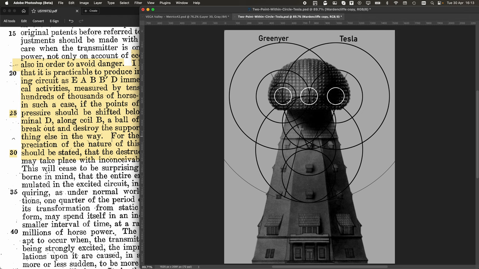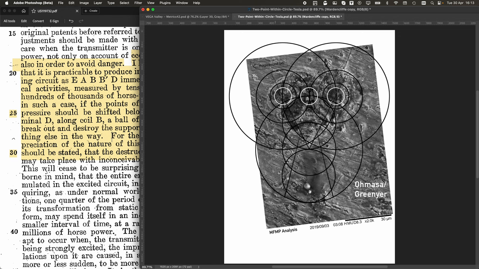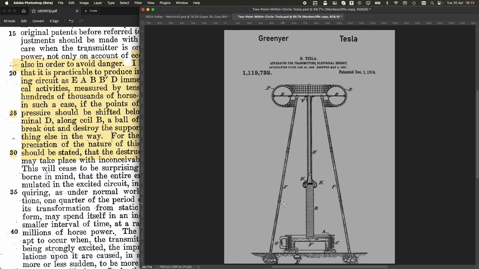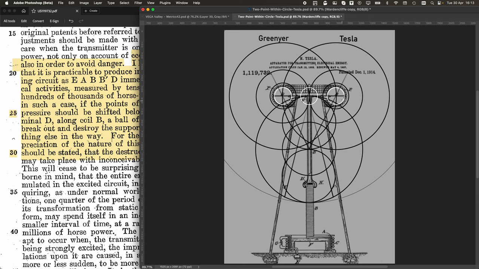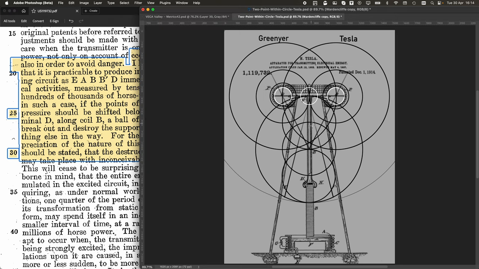So with that said, I will say thank you to Zdeněk Břeža for pointing this out to me, and it fits much, much more comfortably with the understanding that we have grown, that this, in fact, here is a depressurization zone. It's pulling the energy within this area into the main part of the structure and up to here. And as Tesla pointed out, this and this and this, these are the areas of maximum pressure. And if you do move that down, then you'll get your ball lightning forming and destroying the apparatus.